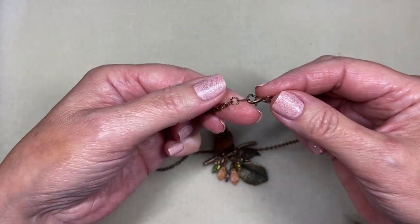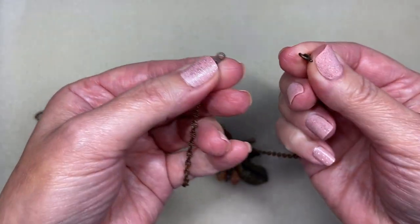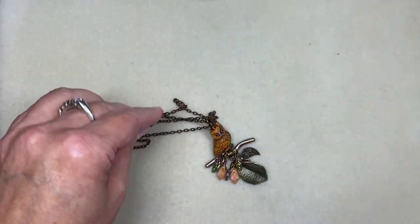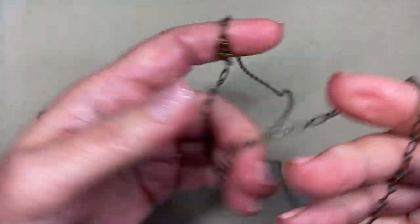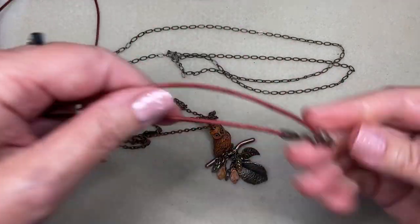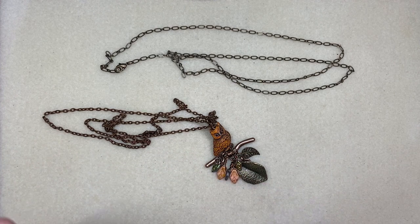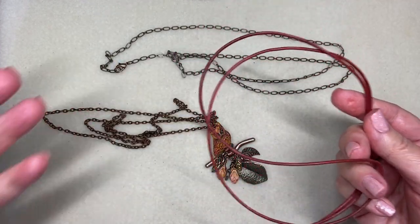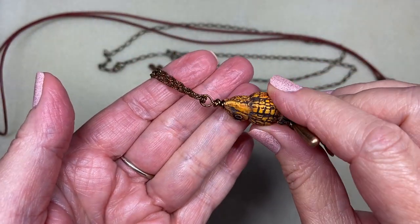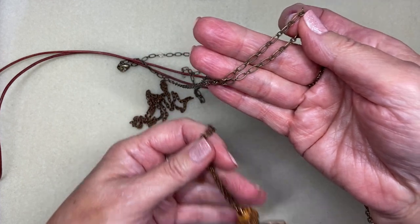I also wanted to share something I do for my own jewelry wardrobe. I have made a copper chain that is just a chain with a small lobster claw clasp and its coordinating connector, and I've also done the same thing with an antique bronze one. I've also done some leather cords with a simple lobster claw closure. The reason I do that is so that, because I make a lot of jewelry, I do not have a million necklaces hanging in my jewelry wardrobe. I create my pendants with a fairly large bail, and that way I can take this pendant and wear it on leather, on copper, or on the antique bronze.